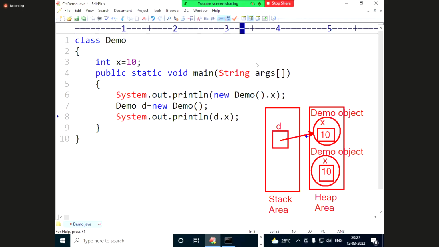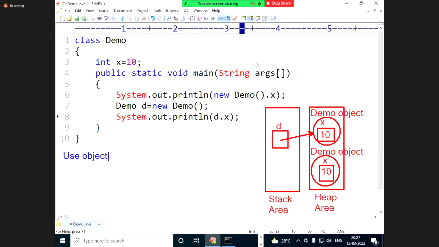Now suppose I want to access it multiple times, many times. Then which one do we have to use? Object reference. Okay. I want to access only one time. Object is better. If you use an object reference also it is possible, but memory is wasted. This D memory is wasted. But if you use an object one more time, it is not possible. Another object is created.